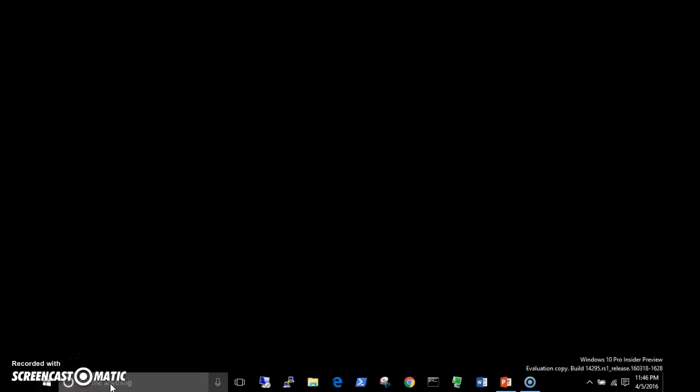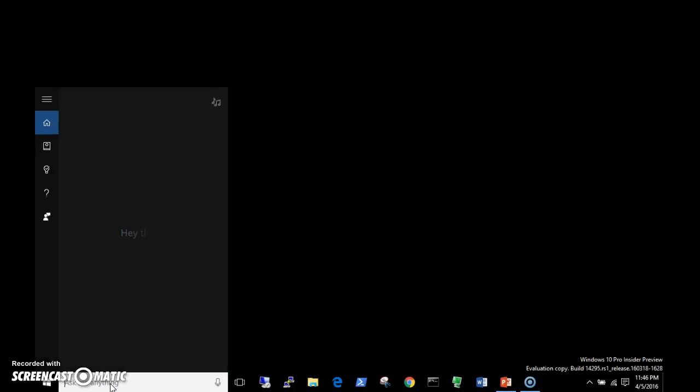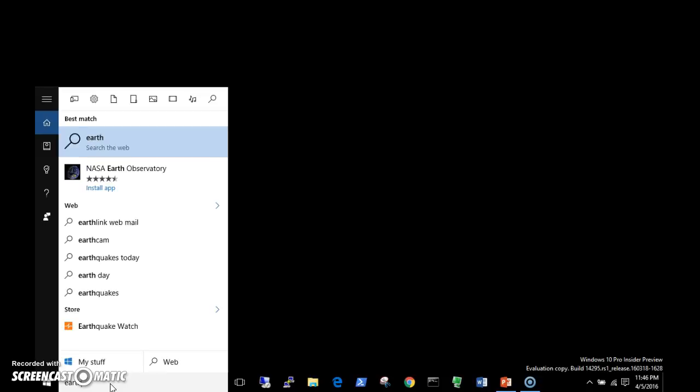Right next to that is Cortana, which was integrated into Windows 10. If you have a microphone hooked up to your computer, you can always say, hey Cortana, and it'll come up and say listening. You ask it a question, it'll actually do a search function for you either on the web or on your computer. You can also access it by just clicking on it and type in whatever you want to find, and it'll actually go out and look at your computer, look on the web. It looks through the Microsoft Store and finds different things that you may be interested in based on your search.